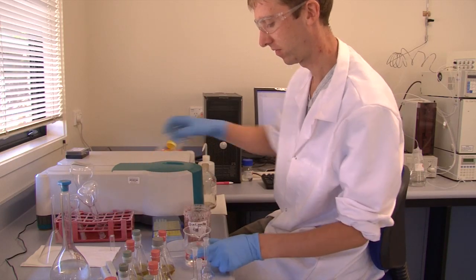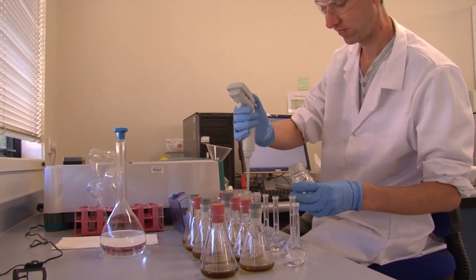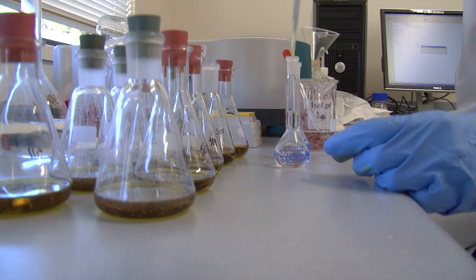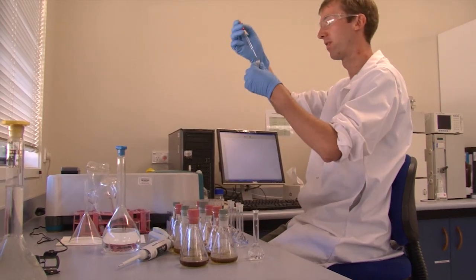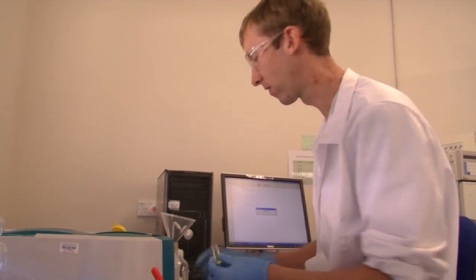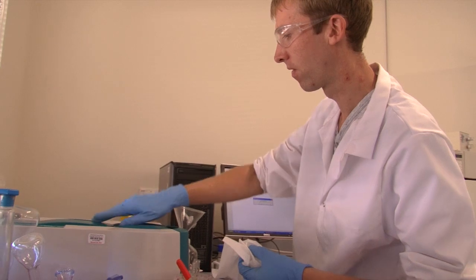Now what we do here in the lab is I measure either the bitterness of the hops for the alpha hops, and I also analyse the volatile compounds for the aroma hops. With the bittering hops we'll look at the alpha acid content, and with the HPLC I can identify the individual alpha acids. This is also a good quality indicator because typically with our breeding programs we want something called a low cohumulone content, because cohumulone is an alpha acid and it's believed that it imparts a negative bitterness, and it also negatively affects the mouth quality of the beer, so we try and avoid it.